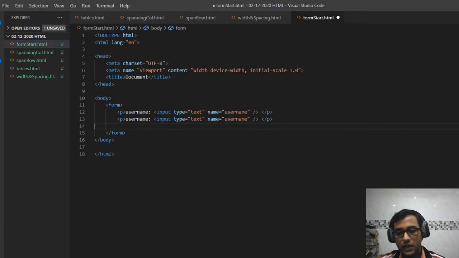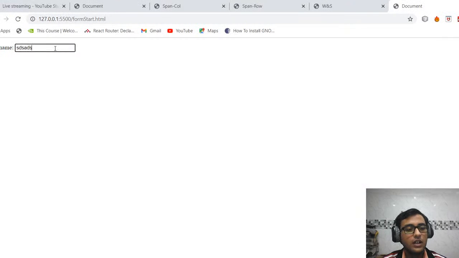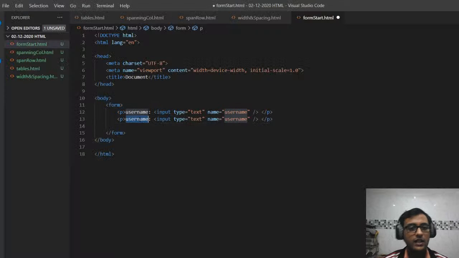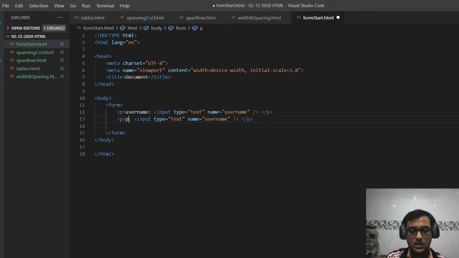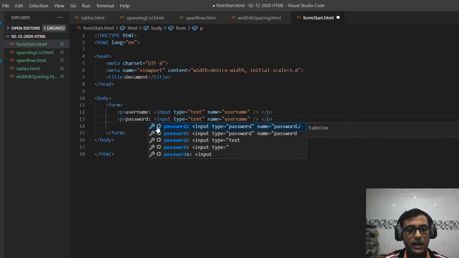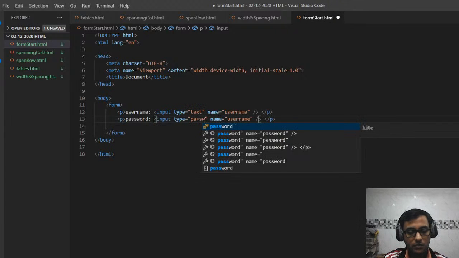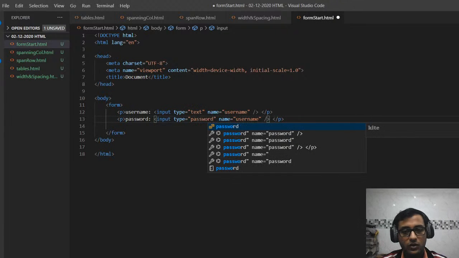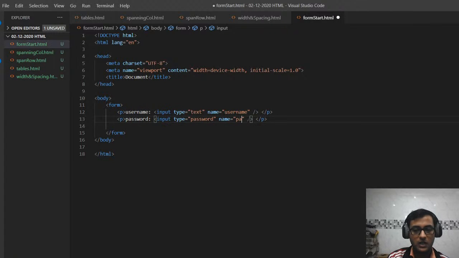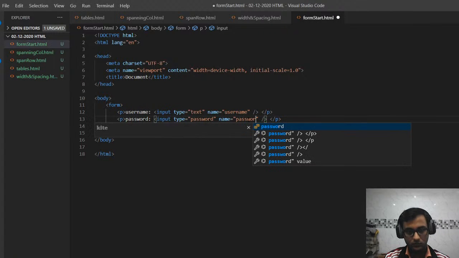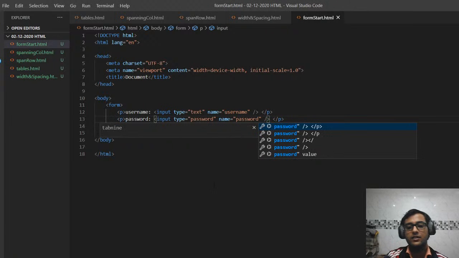Here you can see your text, but you shouldn't want to show your text on your screen inside the password. So I write here for the password, the input type is password, and the name is called password. Save this and run it again.